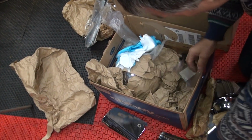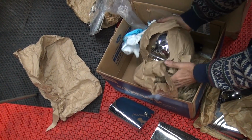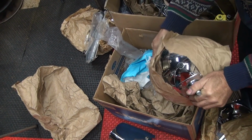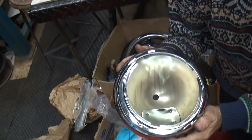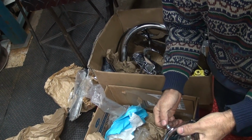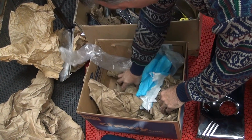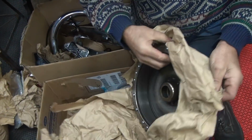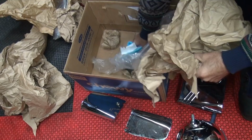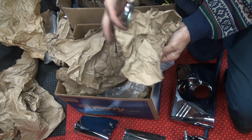Yes! This is a little side one. There's the one. Oh. This is not an original headlight. Appears to be missing some of the wiring that goes into it. I think we're going to need that. Yeah, we're going to need that. Work on the back of the light. We need that. That's true. You got all stuck in here. I can't find it. Oh, the missing cover for this.